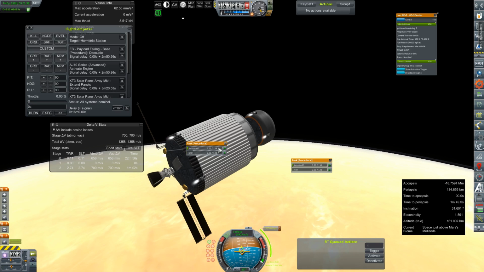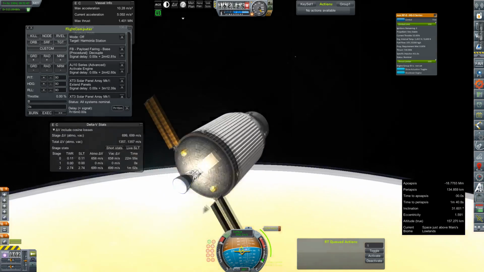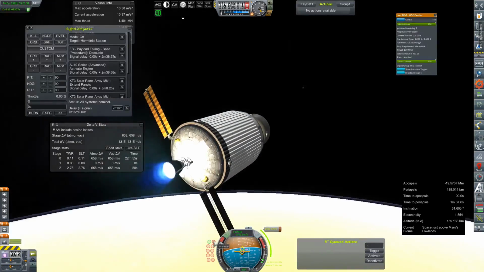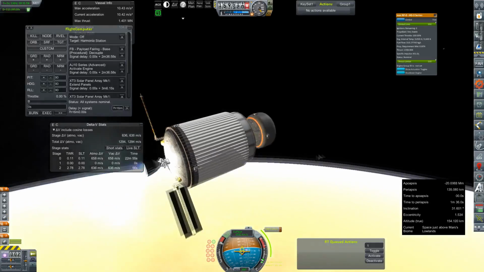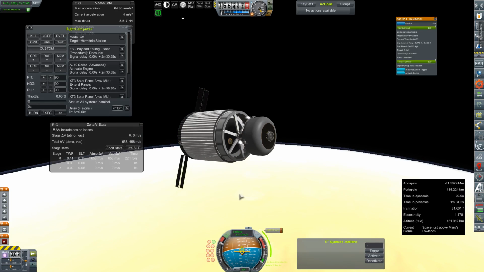Alright, ullage. These thrusters will be dry by the time we light the engine, so maybe we'll just leave those empty. Ignition. Good light on the HG3, thank goodness. Alright, so a little bit more than a minute of runtime. We've got about a minute to kill in between, so hopefully everything here will just go extra.